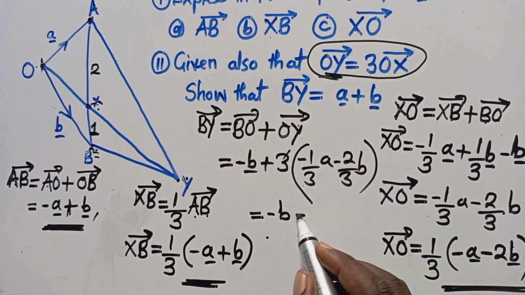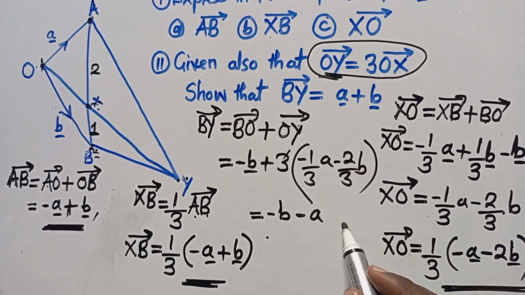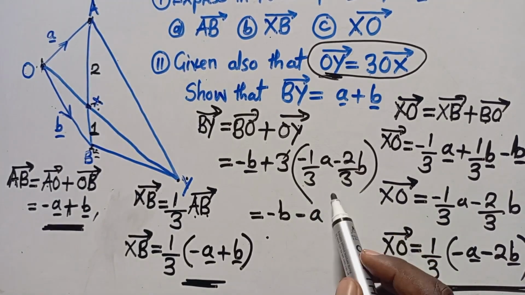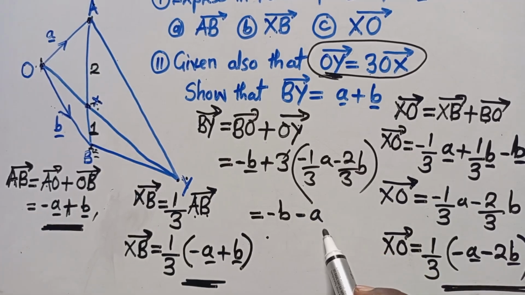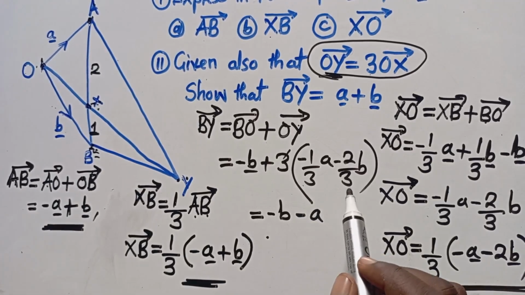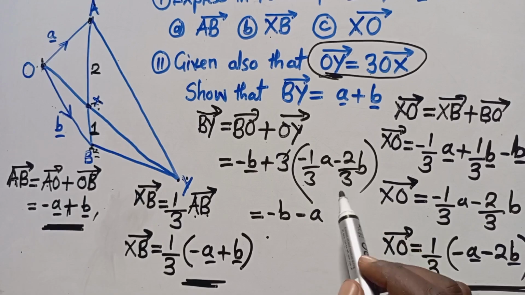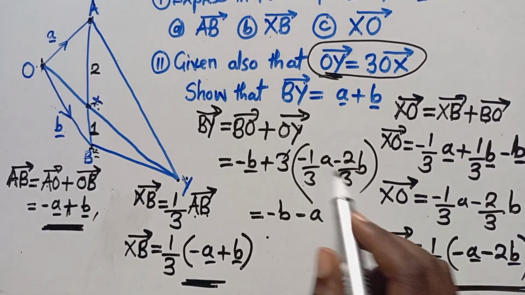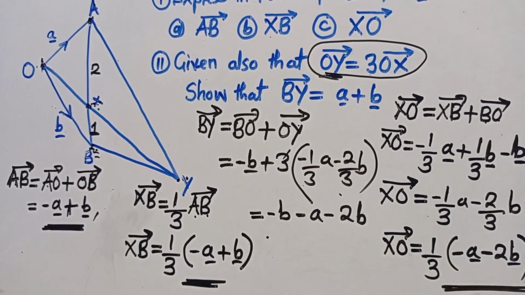I'm just going to remain with negative what? I'm just going to remain with negative A there. Then I know this and that will be cancelled. So I will just remain with what? What am I going to remain with? So in this case, this one that is here, this one that is here, this is just what? 3 cancelled. I will remain with negative b, negative 2b.